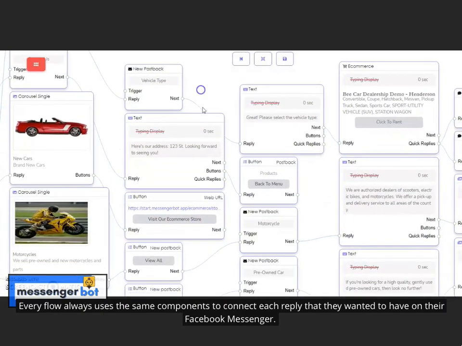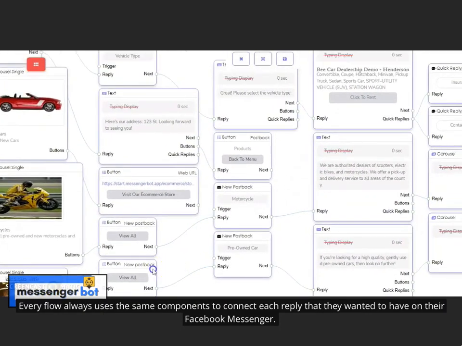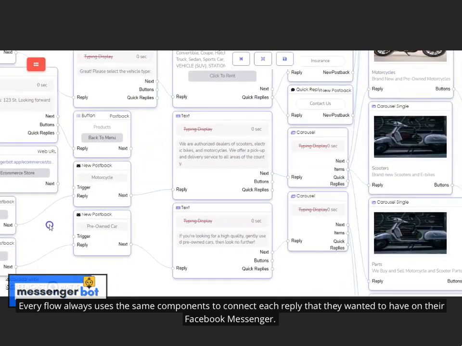Every flow always uses the same components to connect each reply that they want to have on their Facebook Messenger.